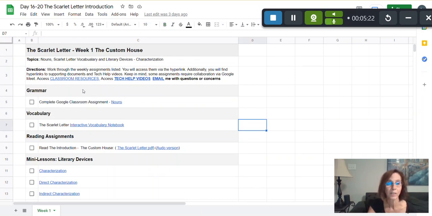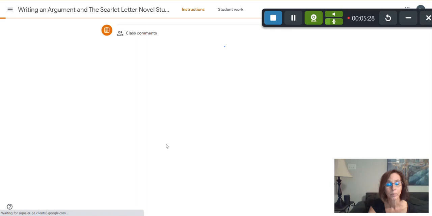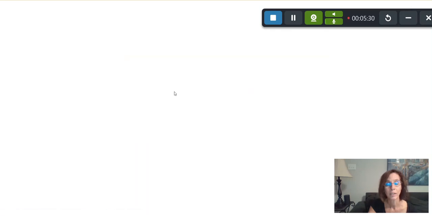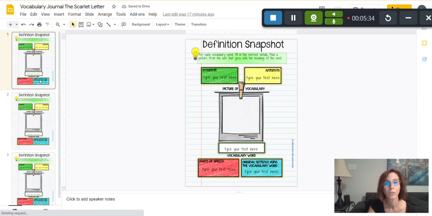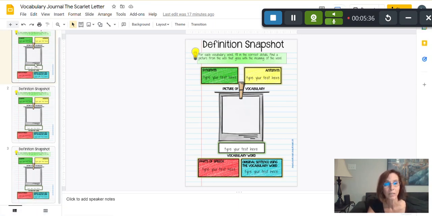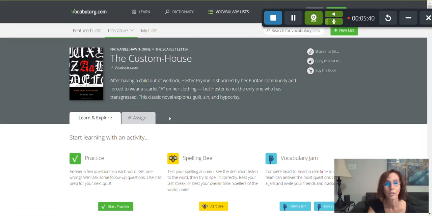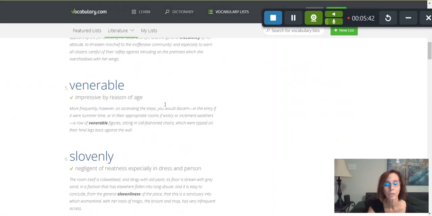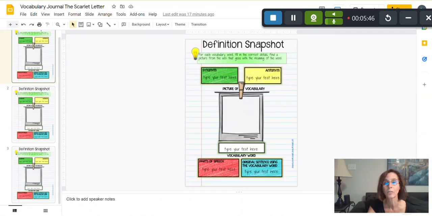Each one of these includes a grammar section and a vocabulary section, which again is an interactive journal. They will save a copy of the journal and create as many of these as they need, and their words are on vocabulary.com. They will use these words and create their interactive vocabulary journal, which I also will have access to and can monitor.